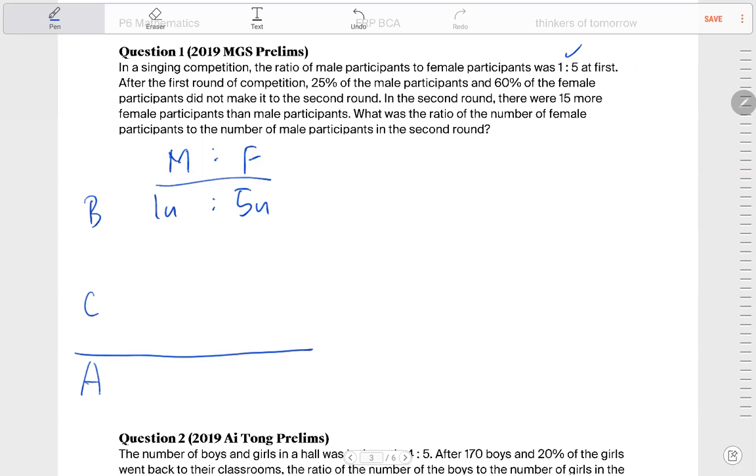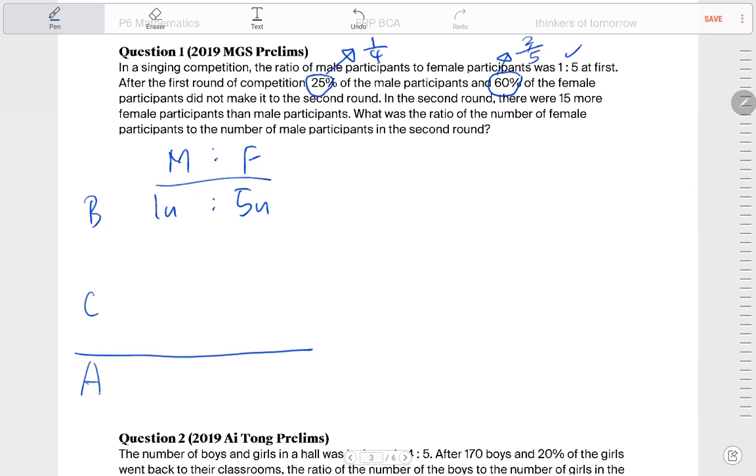to the second round. So just by, this is part one. This is where you are just presenting the information that you have. Now that that's all you have, the next step is all processing. What am I processing? So you're going to see this number 25% and you're going to see a 60%. Okay? The general rule is to always convert the percentages into fraction. Convert the percentages into fraction.